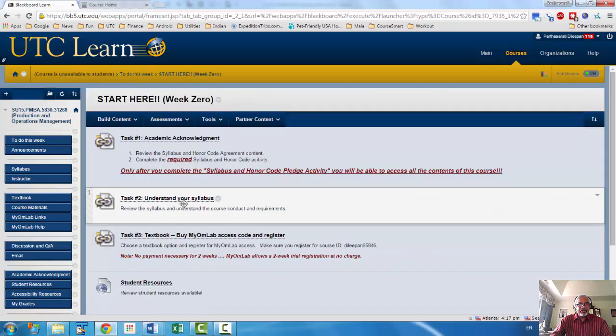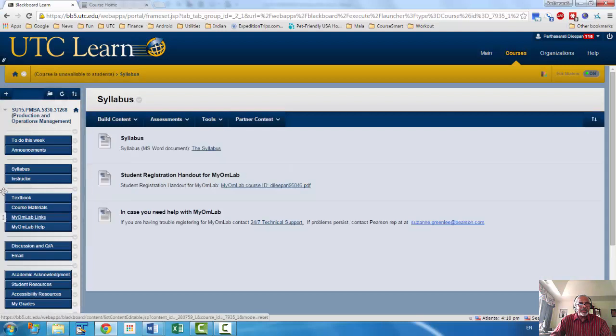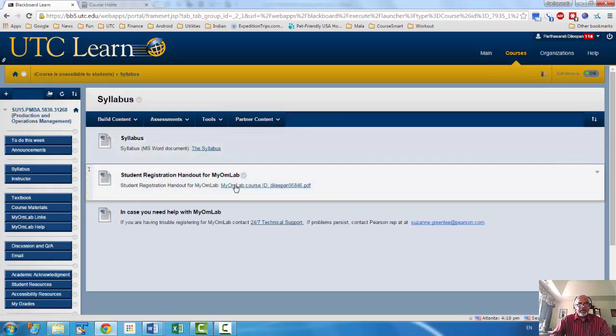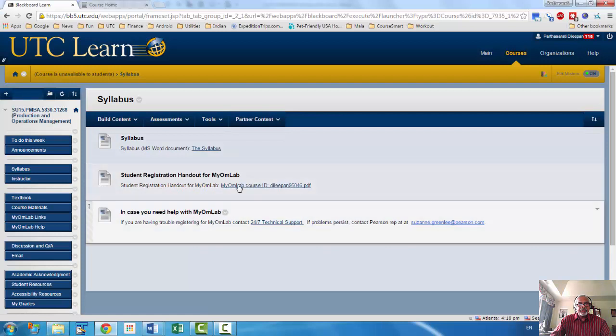Task 2 is to understand your syllabus. If you click here, it will take you to the syllabus page. You can get to the syllabus page from this link as well. So you have the syllabus here, and then there are a couple of other links provided for registering in MyOM Lab, which is an online platform provided by the publisher, and is a required, mandatory requirement.